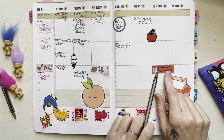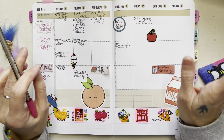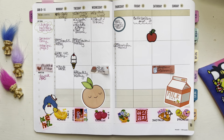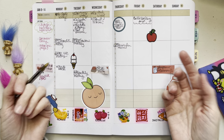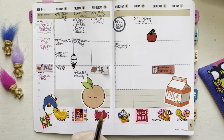Sleepover with Grammy, she's been asking, so I think we're gonna try to do that this coming weekend. I have to return, oh man, I'm gonna come back to this. So I have to return a sports bra to Academy that I bought yesterday. Like, how cute am I thinking I could just buy a sports bra off the shelf? Whatever. Okay. Anyway, I need to return that to Academy.